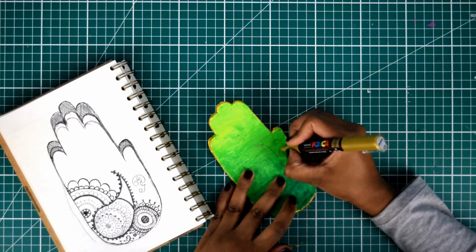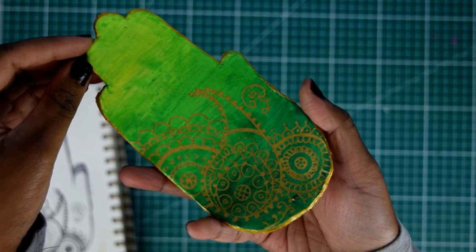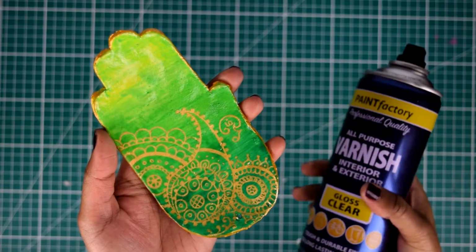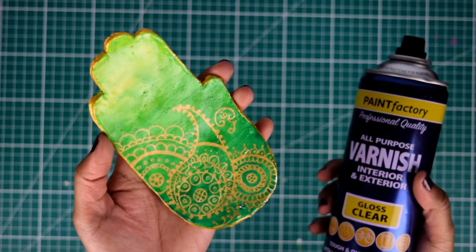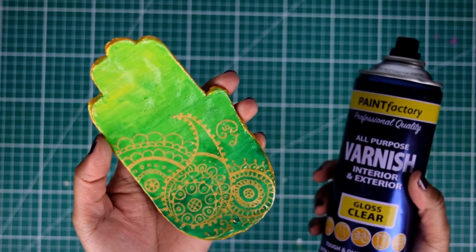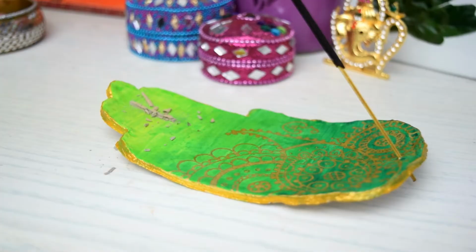And once you're happy with your design, you just want to go over this with your porcelain pen. And I did a few layers so that the gold could really stick out. Finally, once that's done, you just want to spray this with some all-purpose varnish, and it should give you this beautiful shiny effect. And there you go, that's your beautiful incense stick holder done.